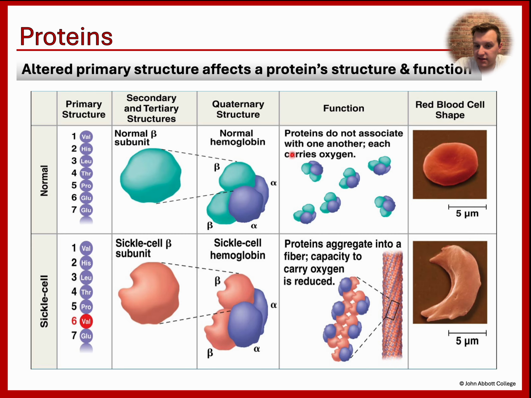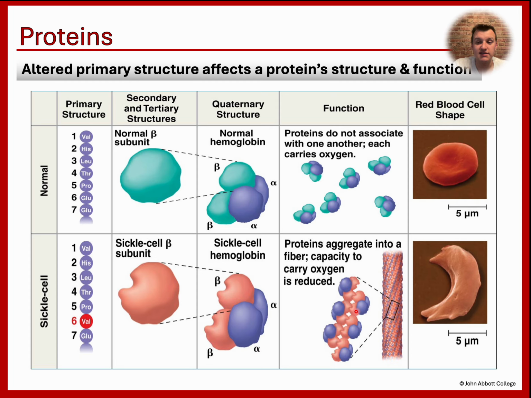Do you see here that the proteins don't bind like that? But because of this divot, they kind of, like a Lego set, they match up and they form these big structures here. And this is what our red blood cells look like. So this is a sickling, a half moon, right, of the red blood cell because these long chains are inside. And the hemoglobin doesn't carry as much oxygen as it could.